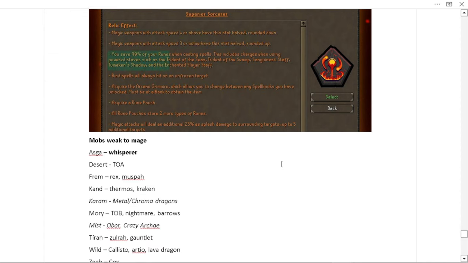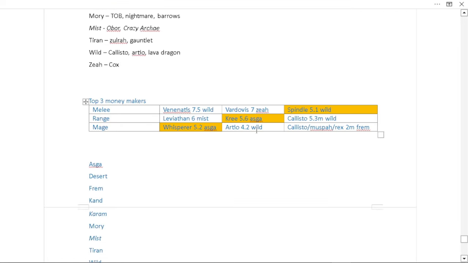Superior Sorcerer. Now here is the mage relic, Superior Sorcerer. I know some of you are going all in on mage, which I was in the beginning, but after much consideration and new information I have changed my mind. Pause the video to read the details because I'm not going to pick this relic, and I will move on to talk about how to pick your 3 regions if you are stuck with choice paralysis.